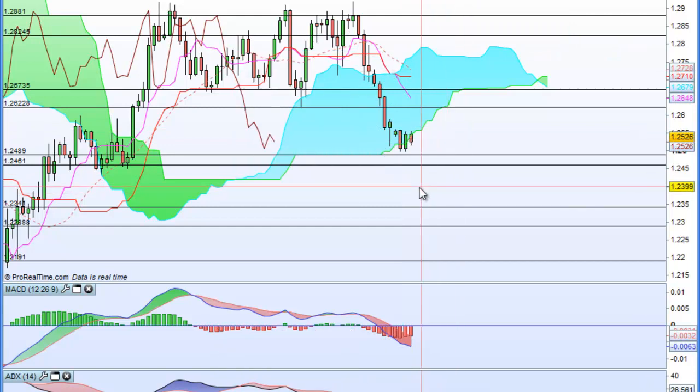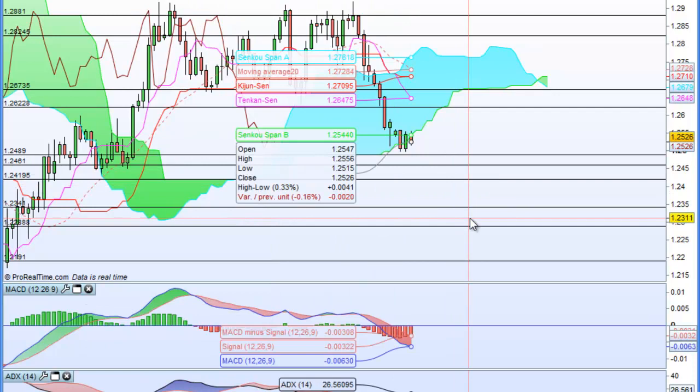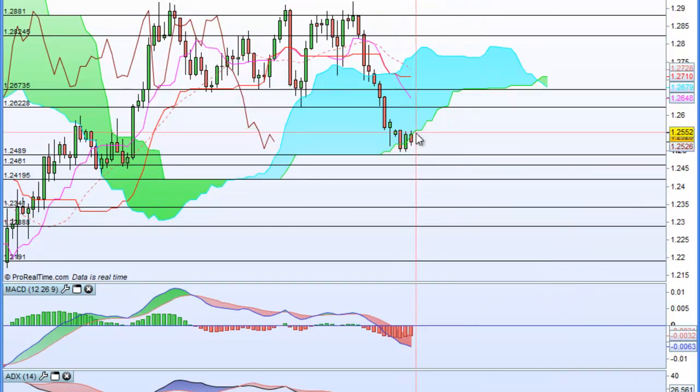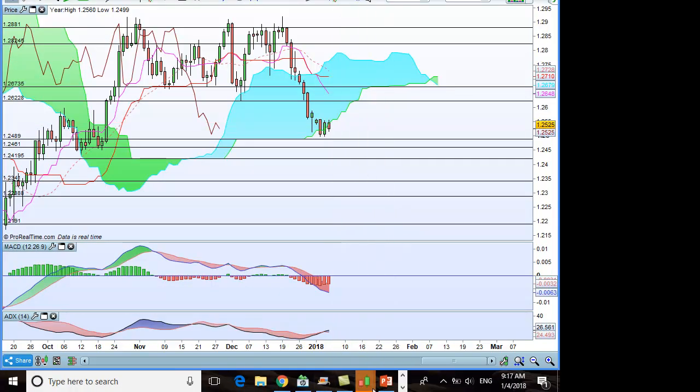Okay, downside risk is towards the 124 level here, as well as the 124, 119 level. So there's still some downside risk here, but watching very closely to see if this reversal will take place here. It looks like there's a bit of support coming back in here at the USDCAD at the bottom in the cloud.